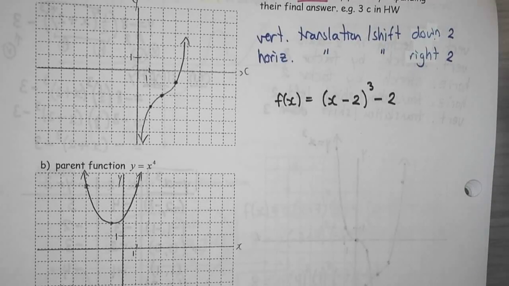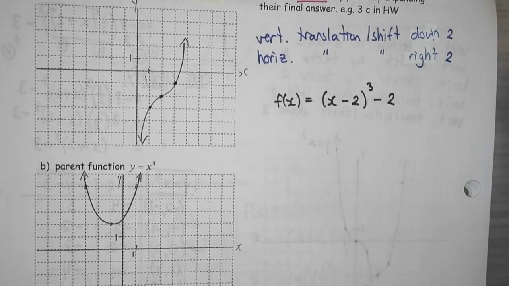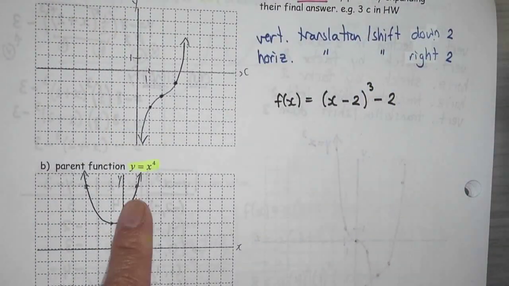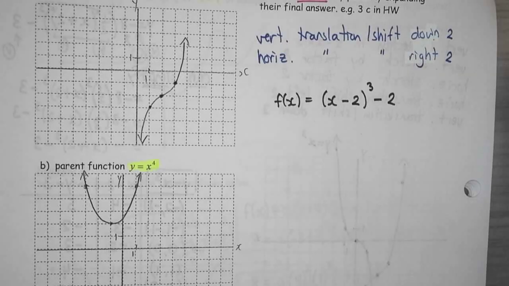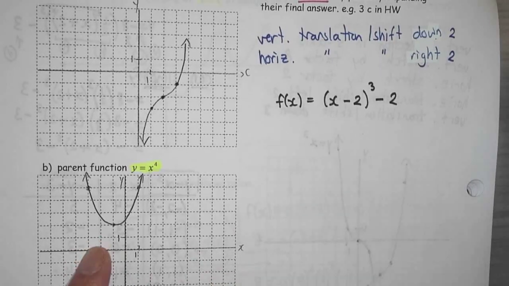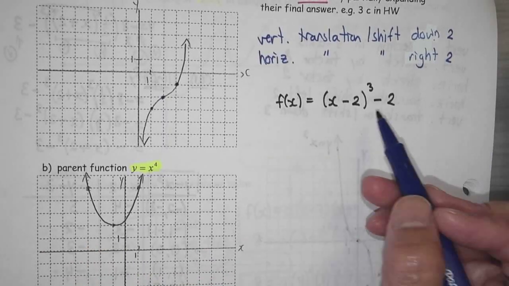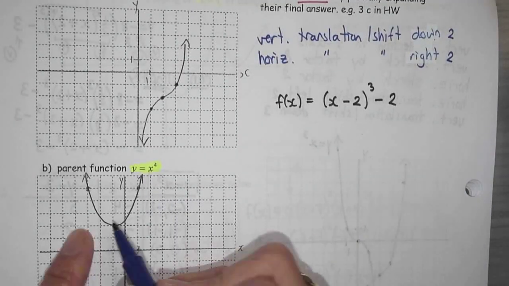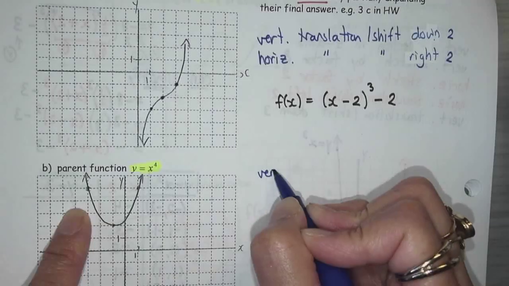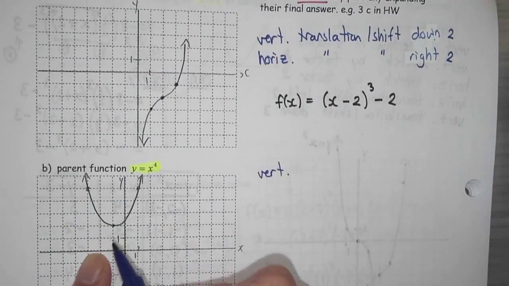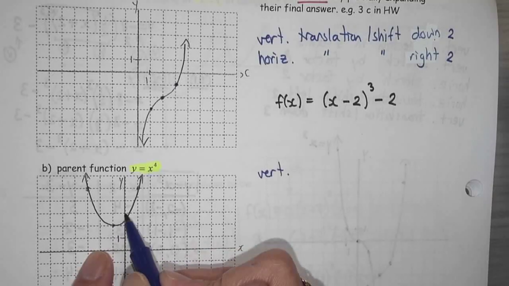Okay, now, next one. I'm telling you that the parent function is x to the 4, right? So here I told you it's x cubed, so this one's x to the 4. Then we're going to list all of the transformations. I list the translations last because algebraically we always put them last. It's always a plus or a minus stuff, right? So we've got here, this will be a vertical, and this will be, now, what do we want to say is happening? So normally it's over 1, up 1.